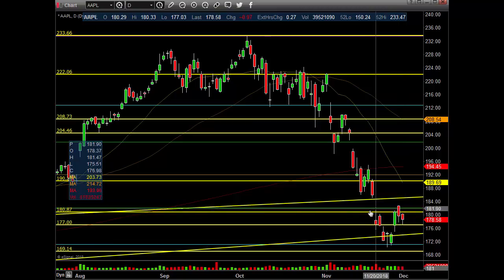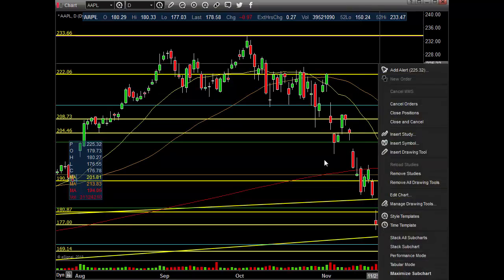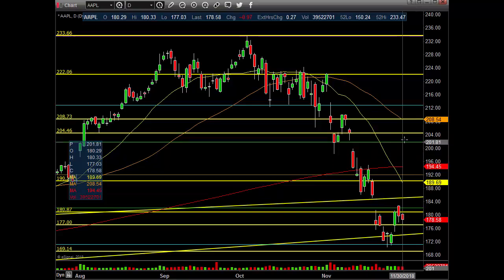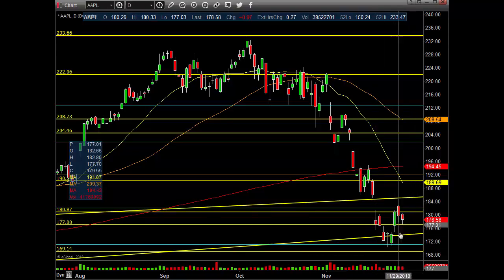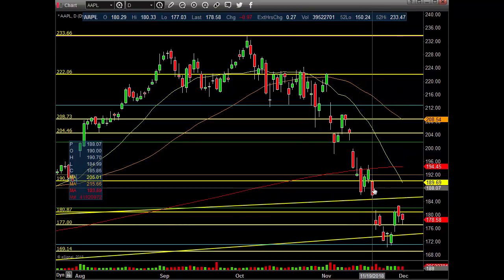We got above this high and it looked pretty good, like we were going to come up and fill the gap. And just nothing. Kind of came down the last couple of days, but still chopping around. Unfortunately we're still in this lower range, and the 20MA is curling now. You want the 20MA to stay up so this thing has something to chase. If this thing keeps curling down, that could possibly set this one lower. So right now we're not out of the woods on Apple, and if we're not out of the woods on this one, the rest of the market's going to have some troubles. So just keep an eye on Apple — that's one of the most important stocks to watch.